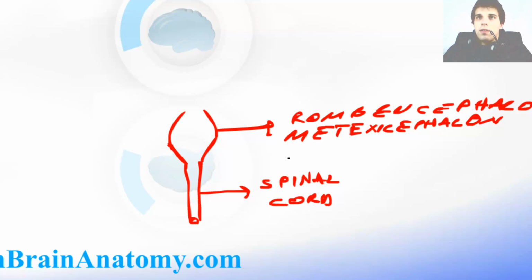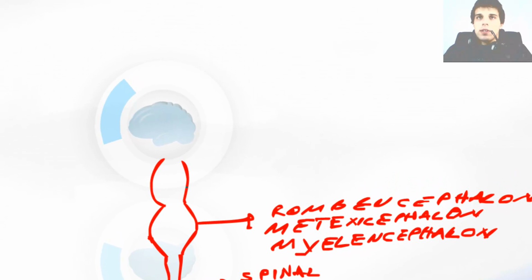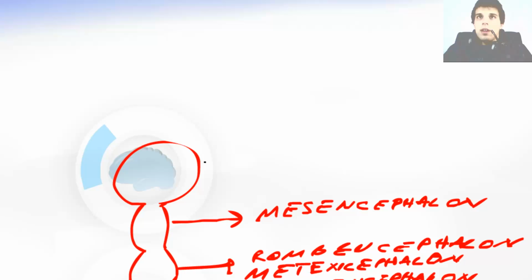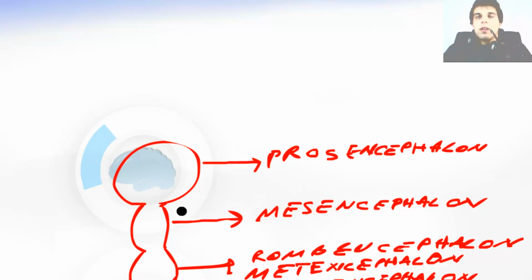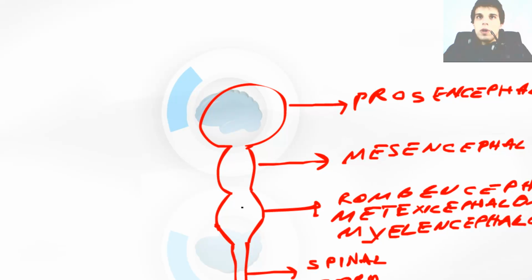Then there is one part of the neural tube that looks something like this, and out of this part the Mesencephalon is created. And at the end, the last part looks something like this, and out of that, the prosencephalon is created. So this looks like one after another 3 vesicles. First vesicle for the Mesencephalon, the second vesicle for the Mesencephalon, and the third vesicle for the prosencephalon.